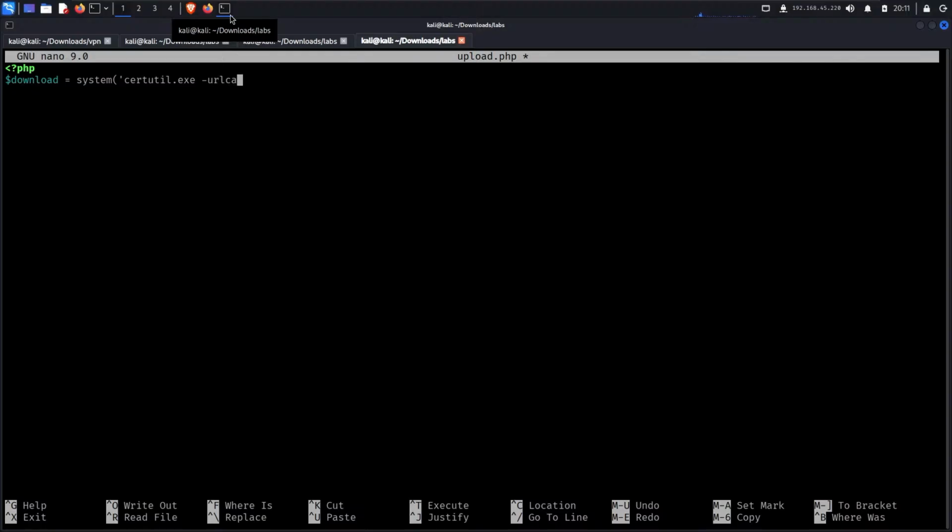So use the URL, and then we use split to split that, and whatever we use for fetching from the web server, mainly the Python server, 192.168.45.220. Okay, I am making some silly mistakes here. Okay, this is 45.220.